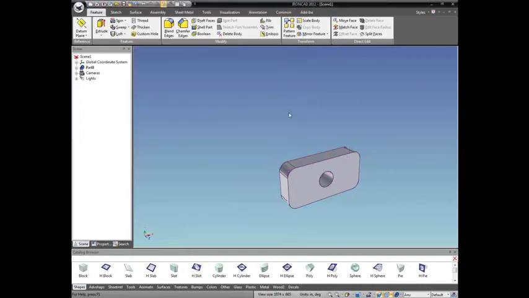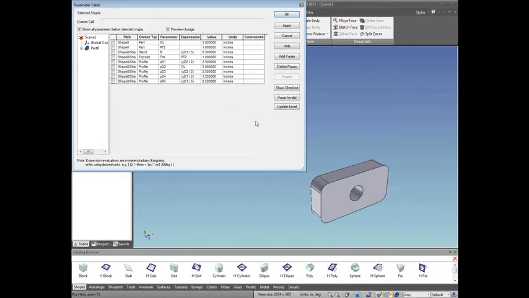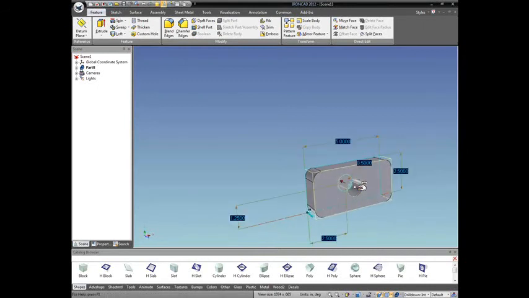Hey, Kevin. Yeah. When you're at the very base level, can't you just select that little arrow there in the middle? When you're in the parameter table? No, not the part table, but at the shape level. Oh, right here? Can't you grab that little handle? Yeah, you can grab the handle. And you can edit it that way. Just making sure we could.